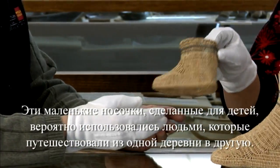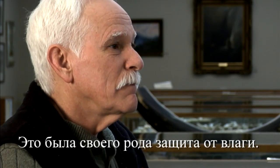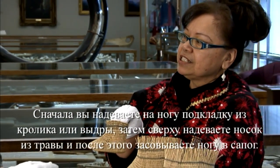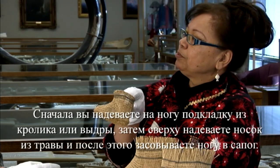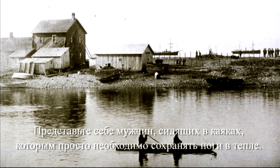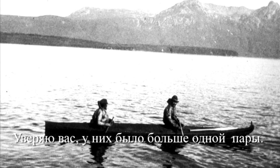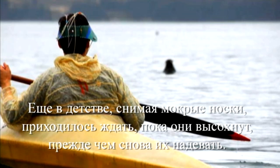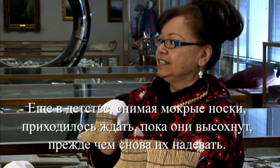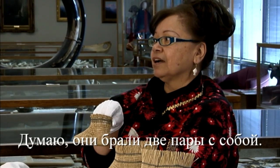I would say that these little socks that are made for children would have been for people who are traveling, maybe from one village to another. This is, like you say, a moisture barrier. First you have either a rabbit or a sea otter liner, and then you put the grass sock over it, and then you slip your foot into the boot. So, can you just imagine men going out in their kayaks and needing to keep their feet warm? Yes. Absolutely. So I'll bet you they had more than one pair, because I can remember as a child having to take mine off my feet, and they would have to dry them before we could use them again. So I imagine men traveling had a couple of pair of these.